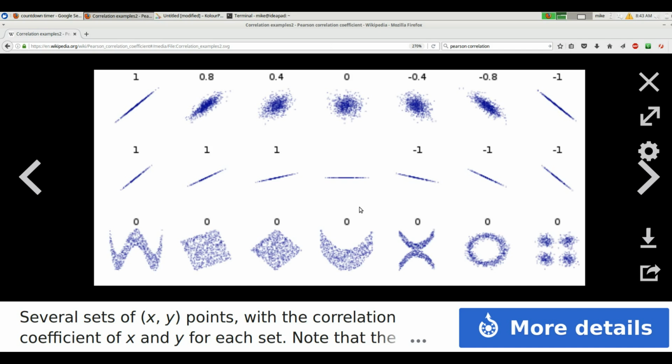These Gaussian point clouds up at the top, you can see on the far left that's perfectly correlated, because if you knew x, you'd also know y. In the middle, you see there's a 0 there. If you know x, that tells you nothing about y. And if there's a little bit of correlation, then you know something about it. At an intuitive level, you get Pearson's correlation. Great. Well, how do you compute it?